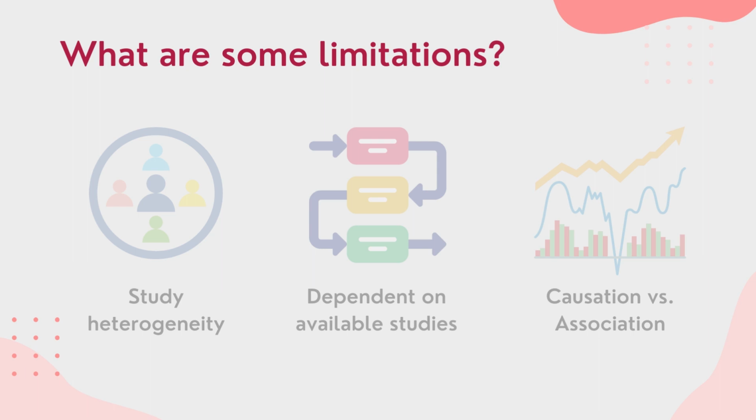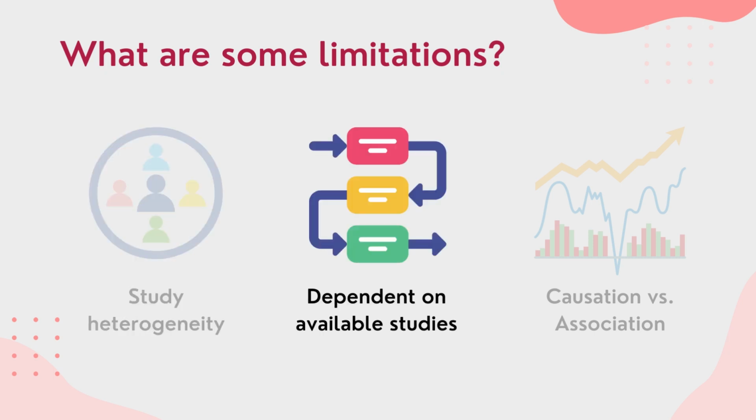Although the potential in using the meta-analysis is very promising, it is important to understand some of the limitations associated with the technique. One of the major flaws associated with meta-analysis is heterogeneity. Since meta-analysis combines different studies with varying methodology, population, and other factors, this may affect the reliability of the results. Another limitation of meta-analysis is that they are dependent on the data available from previous studies. That being said, if the studies contain flaws in its data collection or analysis, the meta-analysis will not be reliable.